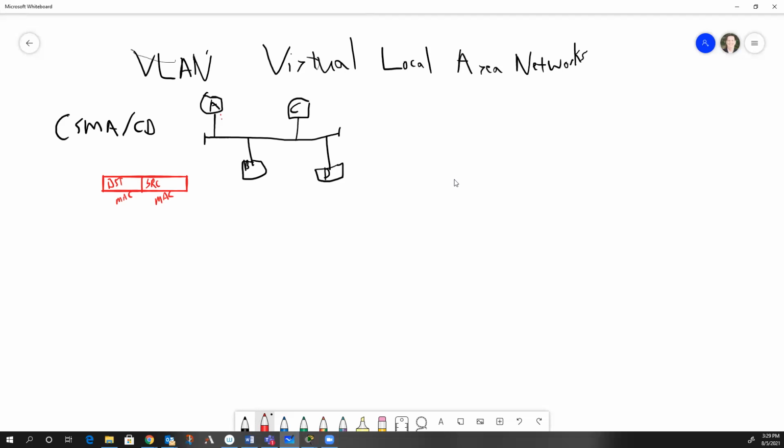Well, it would come down here on this line and come down here. It'd go both ways. It'd hit the terminator and go away. It'd come down this way. B would pull a copy off and look at it and say, "Ooh, that's not my MAC address," so it'd throw it away. It'd keep coming down here all the way down to C. C pulls a copy off. "Oop, that's not for me." Come down here to D. D pulls a copy off. "Oop, that's for me," and would then take the frame apart, run the CRC, pass it up to layer 3, right? And it would still continue down here and hit the terminator and go away.